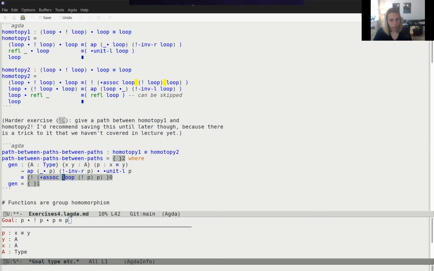So we're doing it more generally. Concatenated with this thing, but with P instead.